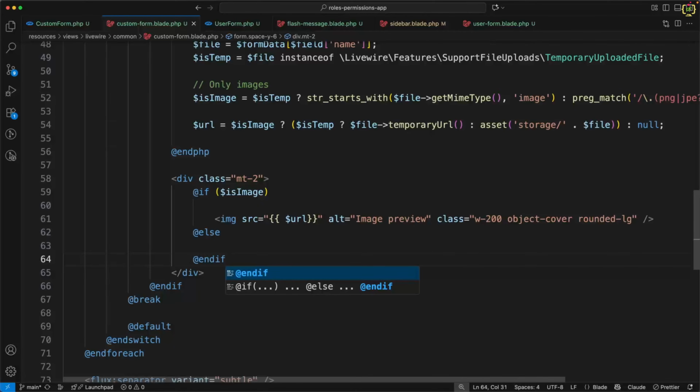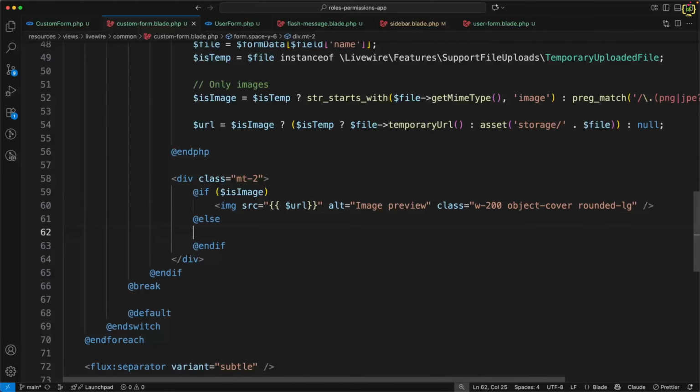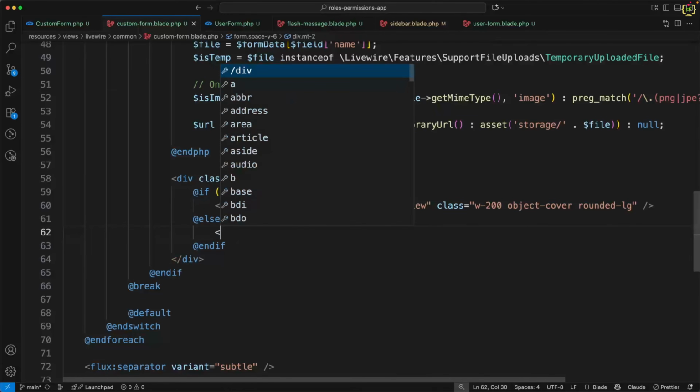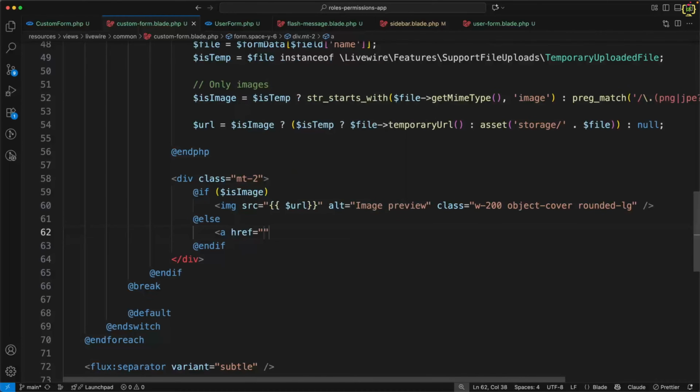Because this is our common component. If it is an image, then this will be rendered in this image element, else I will render that as a link. So I will use href, and inside this I will pass this URL, and this will have target blank so that this will be opened in a new tab.